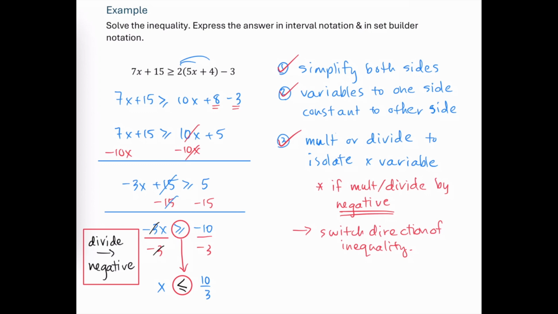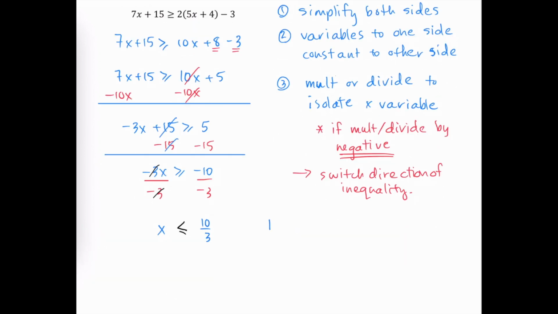So now it's time to express our answer, and we've been asked to express it in both interval notation and in set builder notation. Let's start by first graphing this solution set on a number line. And it doesn't have to be too fancy here. We'll just focus on this one point of interest, 10/3, and we want to look at the x values that are less than or equal to 10/3. So we do include the 10/3 with a bracket, and we're going to be then shading to the left of that bracket, which gives me the x values that are less than 10/3.